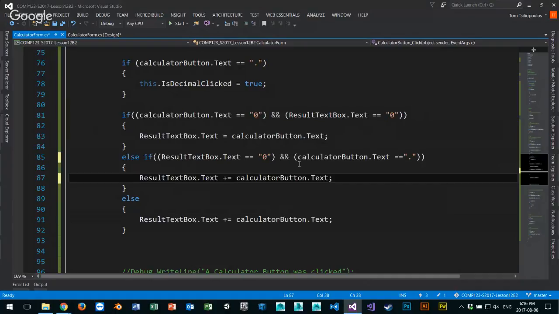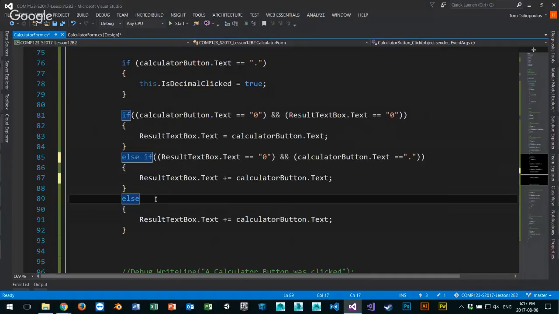We still have a problem. If it's 0, then we replace, like this by itself. If it's just 0, we replace. Here?